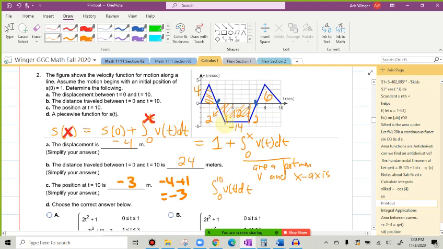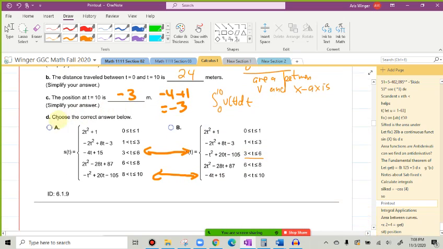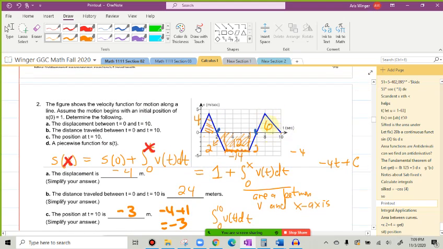From 3 to 6, the function looks constant, so its antiderivative should be a line, right? So this is -4, right? The antiderivative of -4 is -4t plus a constant. Which one of these is -4t plus, it's A, -4t, all right? And so that eliminates what's going on here. So we can also see why it wouldn't be -4t plus 15 from 8 to 10. From 8 to 10, the antiderivative of this line should be a quadratic.